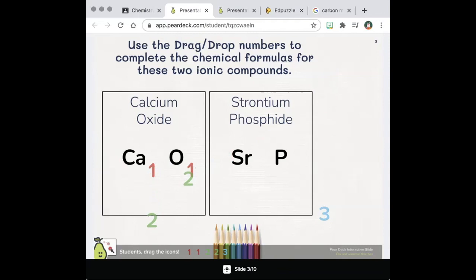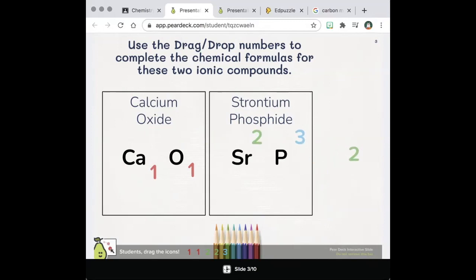Okay, and then as Lewis asked earlier, do we need to include the 1s? No, you have permission to be a lazy chemist. You can get rid of them and just write CaO. I'm going to leave the 1s in there just to emphasize that this question has been answered. But otherwise, that's it, okay? Some of you may have figured out the shortcut where if I have +2 and -2, same number but opposite charges, like positive and negative, they're going to cancel each other out, and you can leave it just with 1 to 1. Okay?